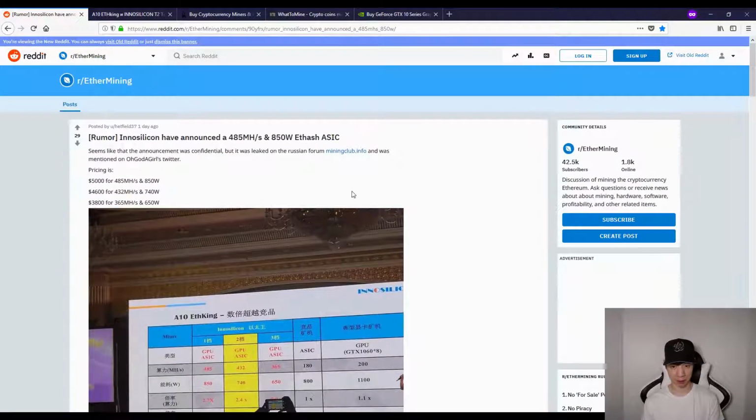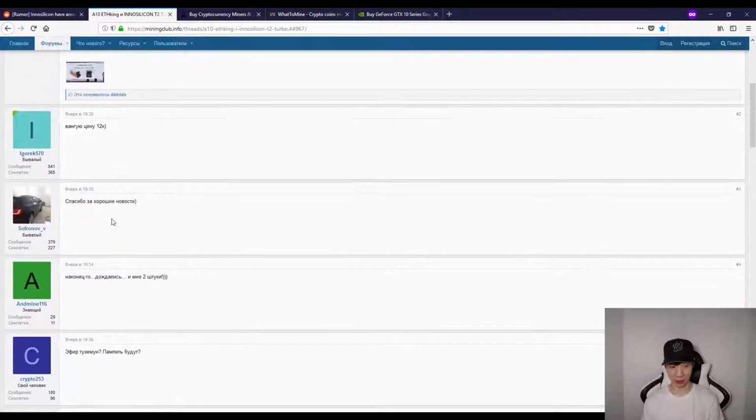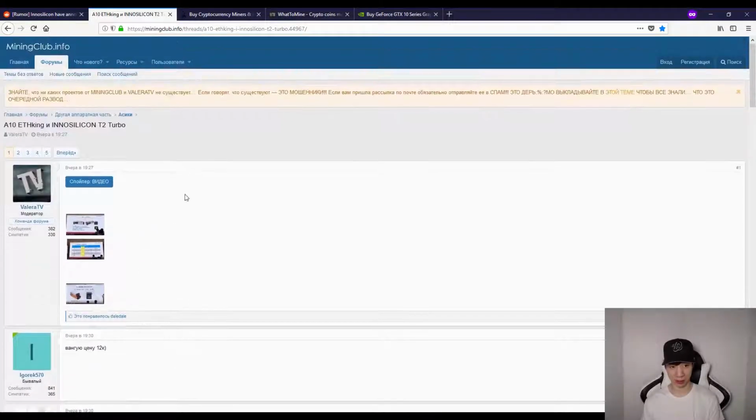But if you click on miningclub.info, it'll take you to this forum. Now all of this is in Russian, so I do not understand any of this. But I did Google translate some of this, and they're just going over the numbers, like the watts and how much it costs. But I did do those calculations as well. So let's check that out.